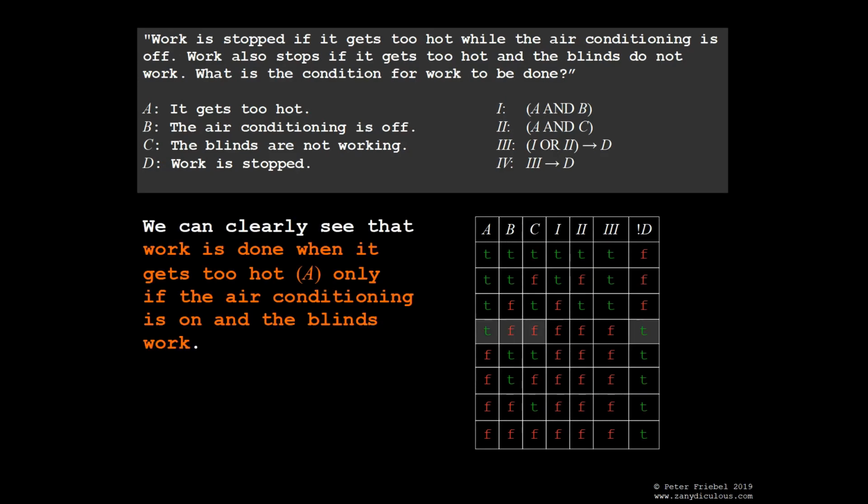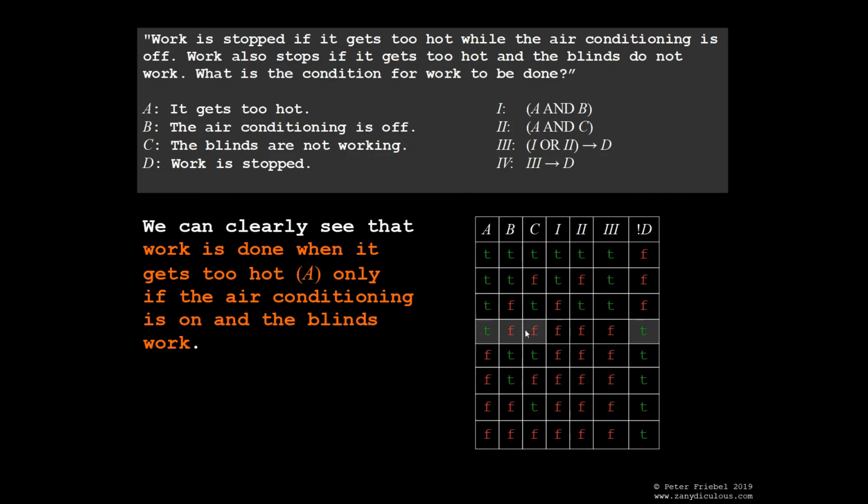We can clearly see that work is done when it gets too hot, A, only if the air conditioning is on and the blinds work. So here, work is done, and that only happens if A is true, and B and C are false. So that means that the air conditioner is on and the blinds are working.